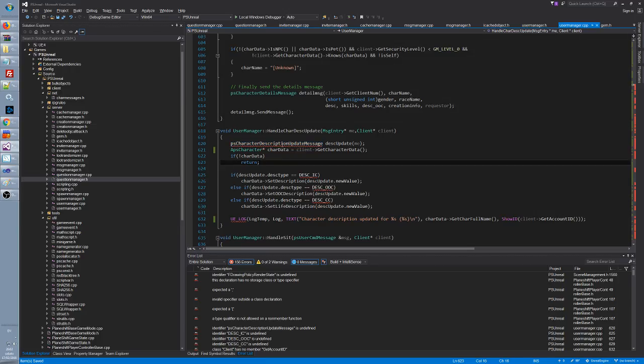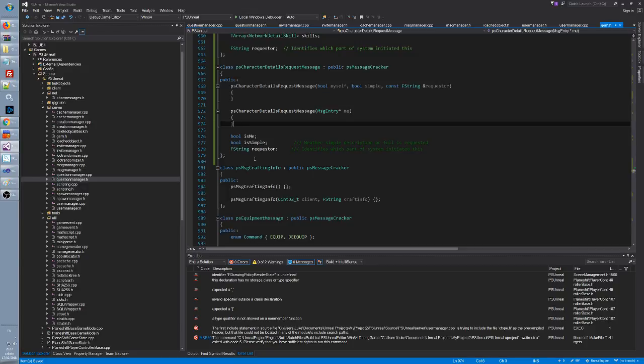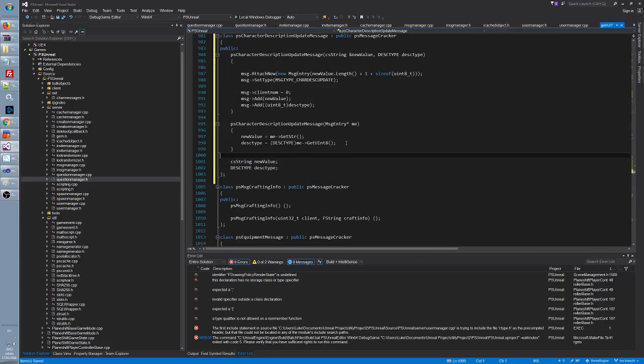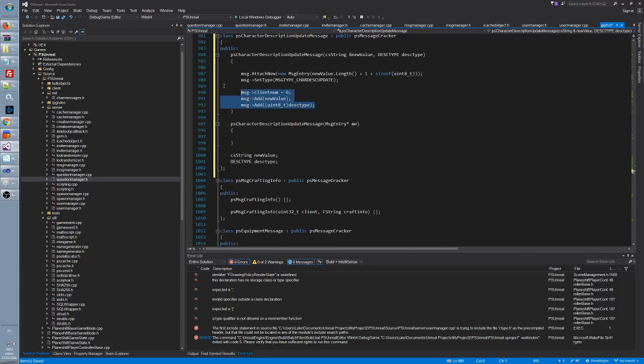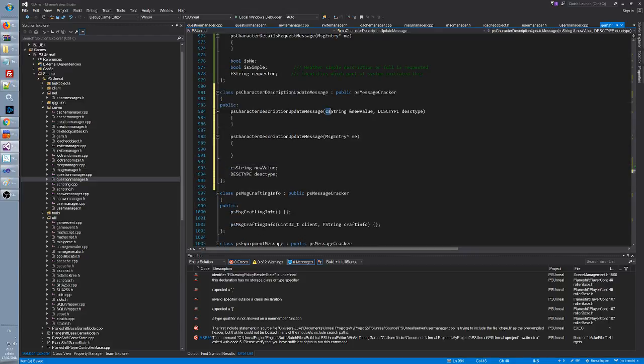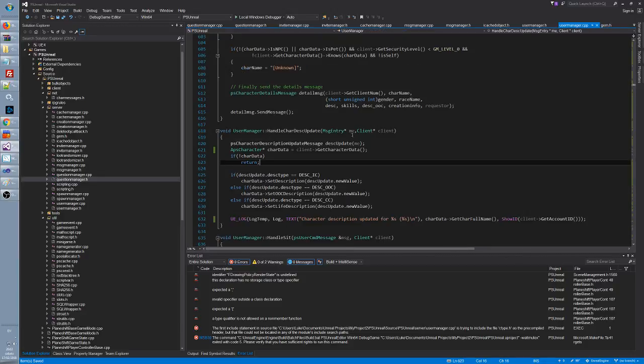But then we will have to analyze each of these and see if we really want to keep them or not, because we want to port only the stuff that we need. We don't want to port random stuff that we don't need. C string, okay. So now this error should go away.